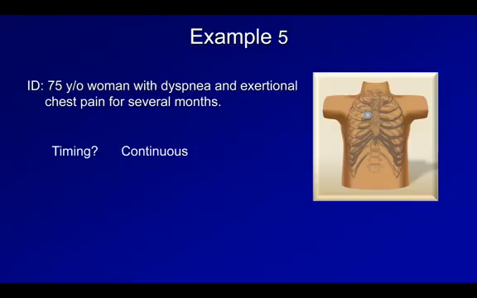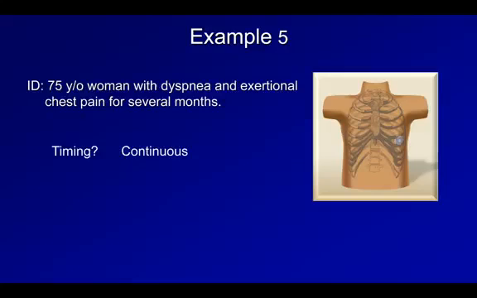But I have already told you that the only real continuous murmur is that of a patent ductus arteriosus, which itself is seen only in childhood. So what's going on? Let's take a listen to this patient at the apex. Before, the systolic component was slightly louder. Now the diastolic component is slightly louder.